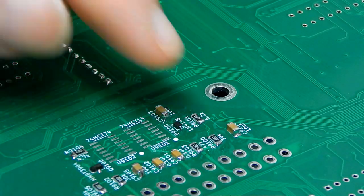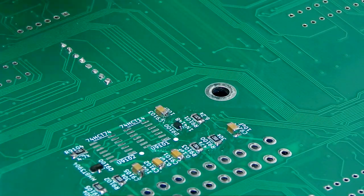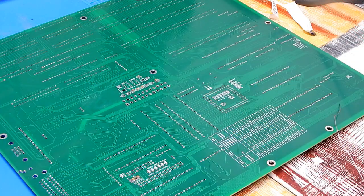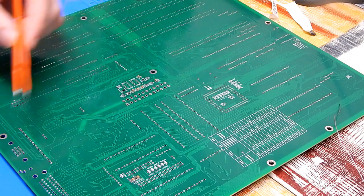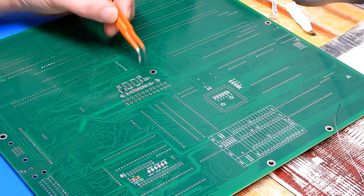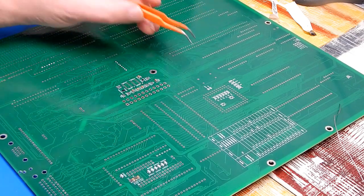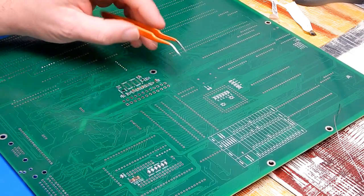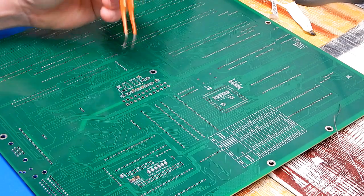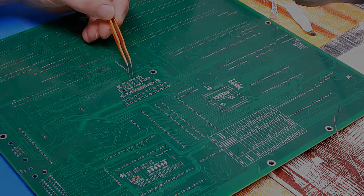I think I'm going to have to get the magnification out to get a better look at that. So apologies for the blurry image, but yes, that does appear to be on correctly. And just for some context, you can see the full length of the board there, and that is that incredibly tiny component. Right, there's just a couple more bits of the chicken feed, as I call it, on the bottom here yet to do. So I'll do that, and then we'll come back and take a look at these two.